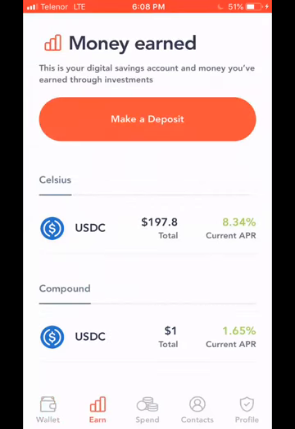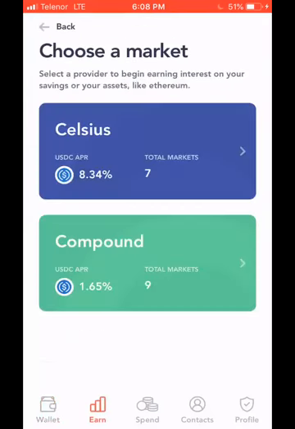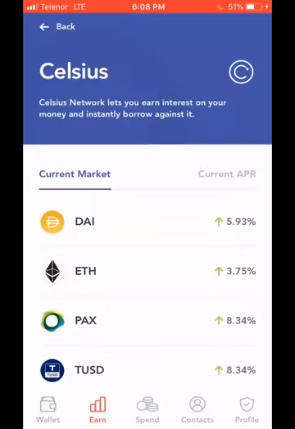So again, you can come back here and initiate a further deposit. It's important to note with Celsius as well, when you make your first deposit, you're probably going to have to do KYC. And a lot of you might be wondering what KYC is. KYC is Know Your Customer. So this is the ability for Celsius as a company to follow legal regulations and standards to identify you as you, right? So they're going to require a driver's license in the United States. They're probably going to require your SSN or social security number. This is standard for any type of platform that's managing deposits or providing financial services.